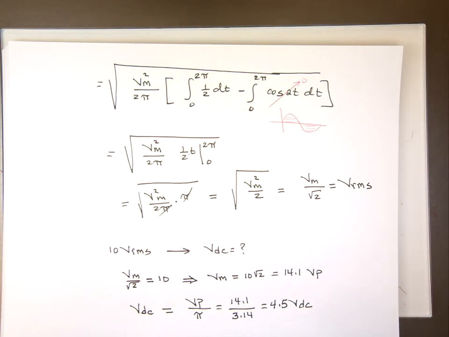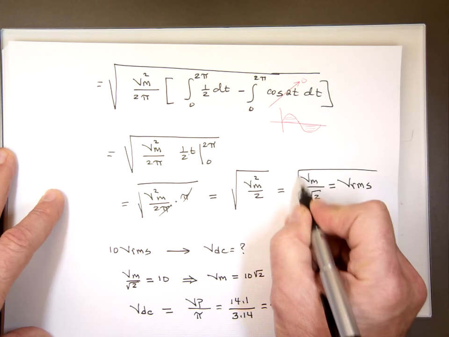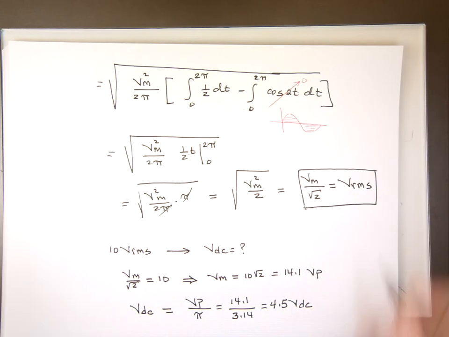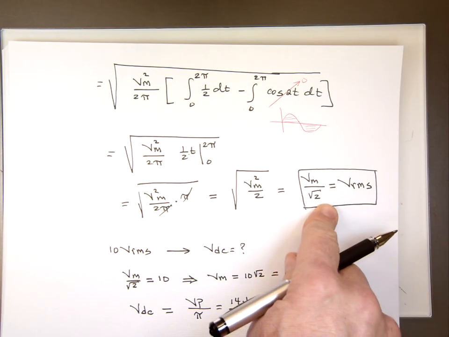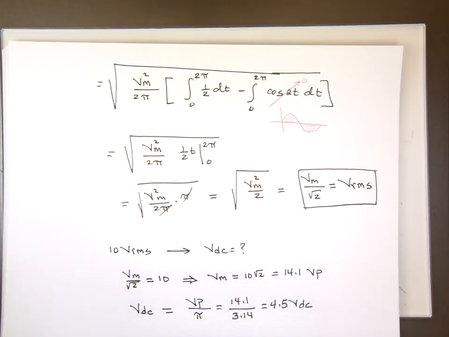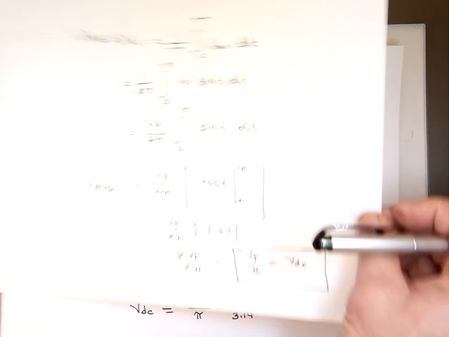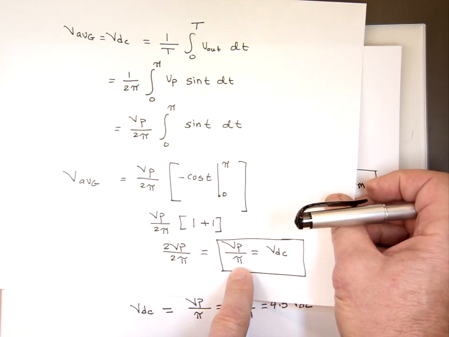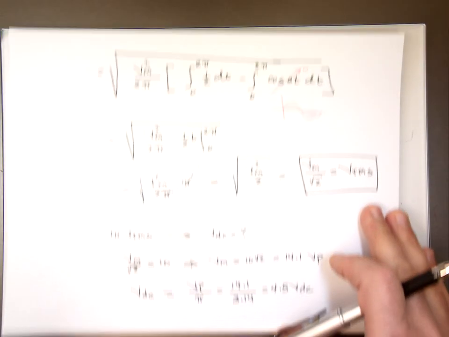So that's the one thing you really want to pay attention to. I've seen it more than once. Instead of giving you the peak value, they give you the RMS. So know that for a sine, cosine function, the V RMS is equal to the V max divided by the square root of 2, or the VP peak value divided by the square root of 2. So once you know that, you go back to what we did earlier today in that video. And we said V DC is the peak value divided by pi. You put the two together, and you will have your DC value.